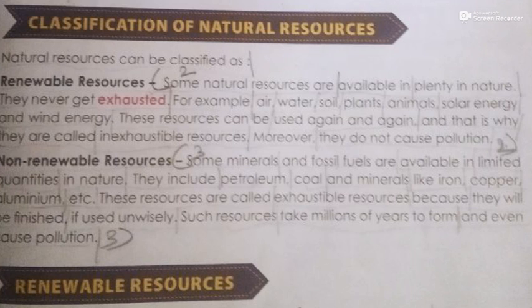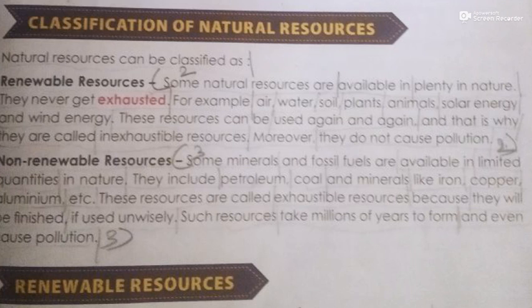Then there are some other resources, called non-renewable resources. We can see some minerals, some fossil fuels, available in limited quantity, like petroleum, coal, and minerals like iron, copper, aluminium. These resources we get in limited quantity. So if we use it up, we will not get it again and again, because it takes millions of years to form again.